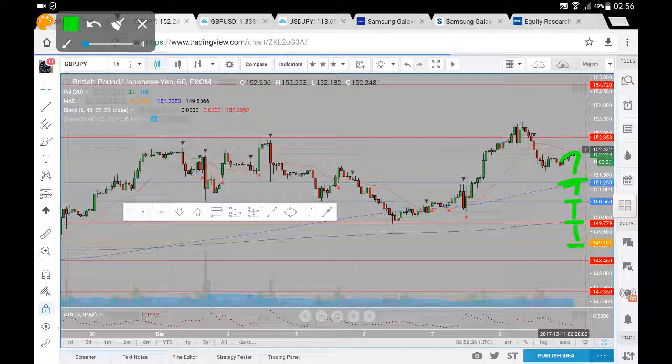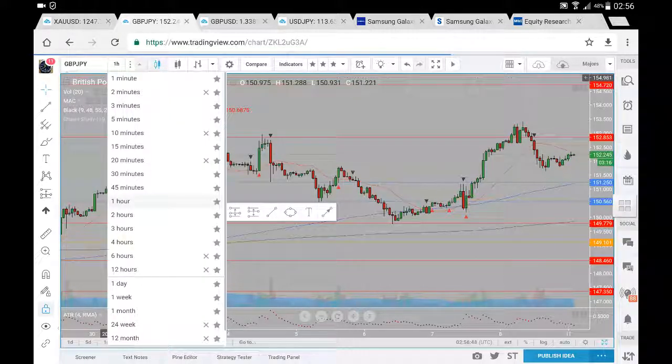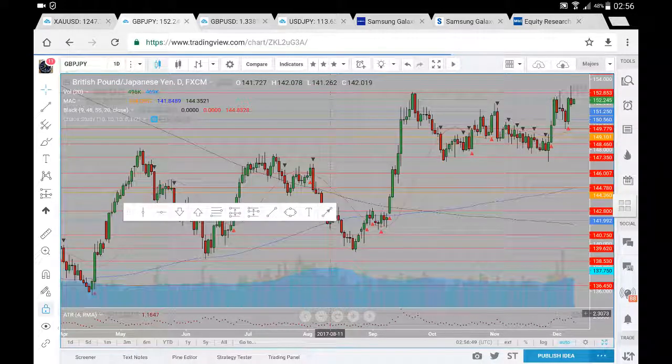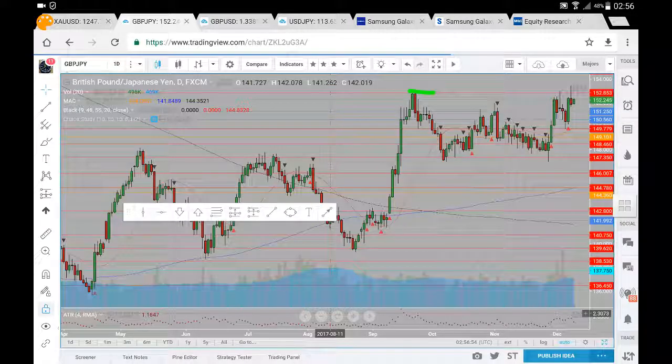Those are levels that we'll be looking at on the pound yen. Now, let's just have a look at the higher time frames before wrapping up here. So if you go over to the daily chart, we'll get the scaling correct. You can see here we've had the rejection from 152.85, and we've had a rejection there as well. We've retraced through it, but again we closed bearish, so we are encountering a lot of resistance around this 152.85. And if we do see a breakdown, we've mentioned all the levels that we are looking at.